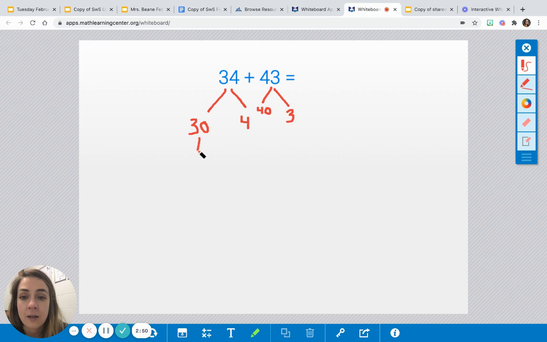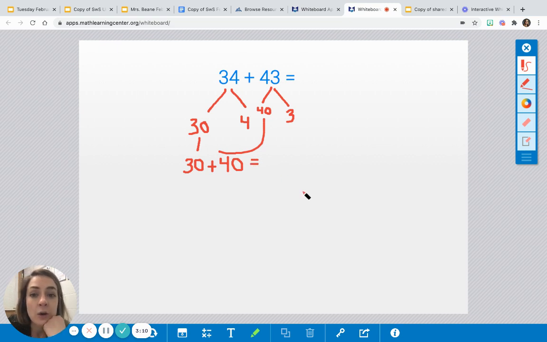I'm going to take this 3 and I'm going to write 30 again. And then I'm going to take this 40 and I'm going to bring it over here. And I'm going to add that to my 30. So 30 plus 40 equals. So you could hold the 40 in your head and count up by tens. So maybe you hold 40 in your head and you go 50, 60, 70. Maybe you know that 3 plus 4 equals 7, and then you just have to add that 0. Whatever you want to do to figure out the answer. But 30 plus 40, I know, equals 70.